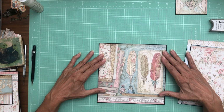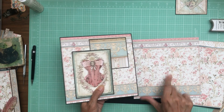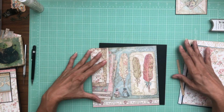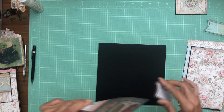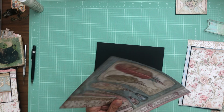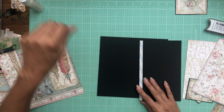Okay, now we are on to page 7. And so page 7, and I'll pull page 6 back in real quick. Here's page 6. So these are both from 8x8. We used the A side on one and the B side on the other. Let's go ahead and get this in. It looks like I've already trimmed it, so that's good. Okay, this one we are going to attach a flap directly to the pocket page. So it'll be just a second. I'll get this inked, and then we will focus on getting the flap in and locating a magnet.